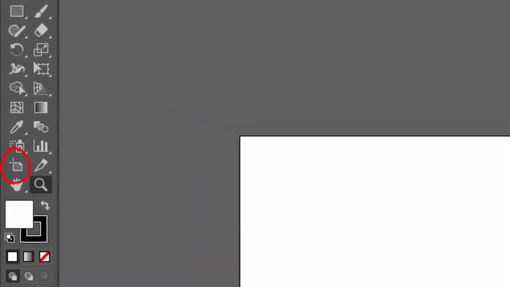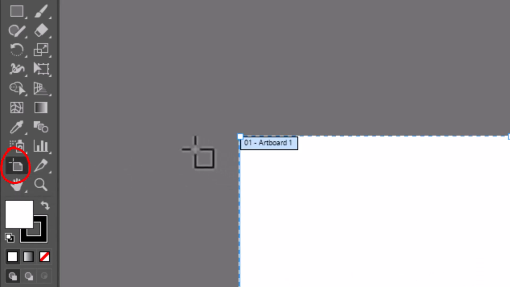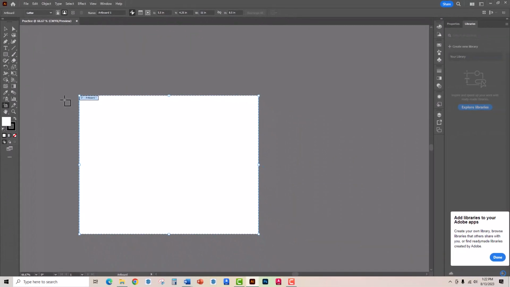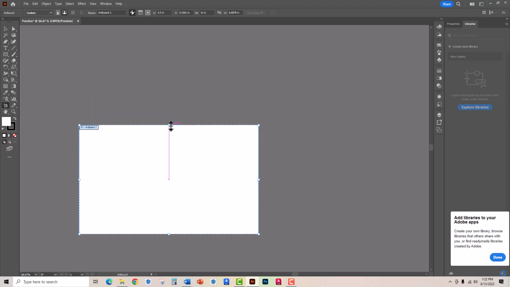The next command I want to show you in this video is the artboard tool. It's located right above the pan hand command, and it allows you to adjust your artboard or create another one right next to it. When you click on it, you should see that there is a blue outline around the artboard, and it says Artboard 1 at the top left corner. You can use these little grips that you see in the center or corners of that blue outline to actually adjust the size of your artboard.